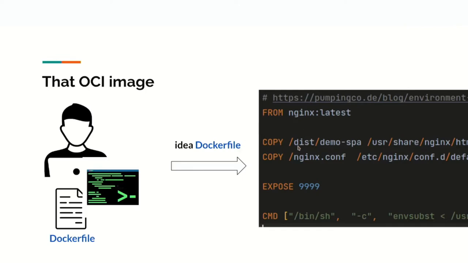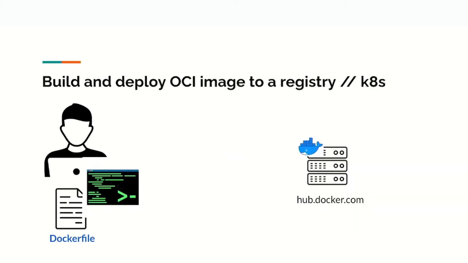You'll have to use this kind of keyword. I forgot the name right now, but it doesn't matter. It's something like commands in the Dockerfile in order to copy whatever you want to build into your image. An image, finally, is just a tar.gz file. It's a zip file with multiple layers. So once you write this Dockerfile, you are going to use docker build and docker push.